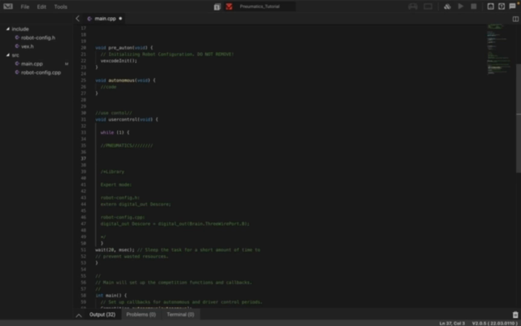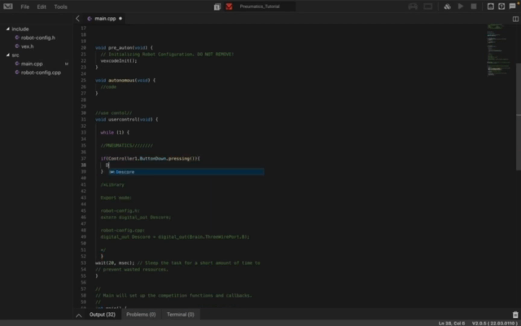So there's a variety of ways you can see the pneumatics being played out. The first one is if you want to tie your controller to enabling or disabling your pneumatics. It could look something like this. Essentially what this would be doing is once you press said button, this action is set out.